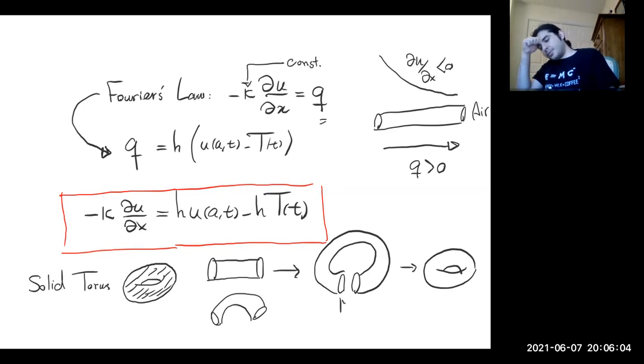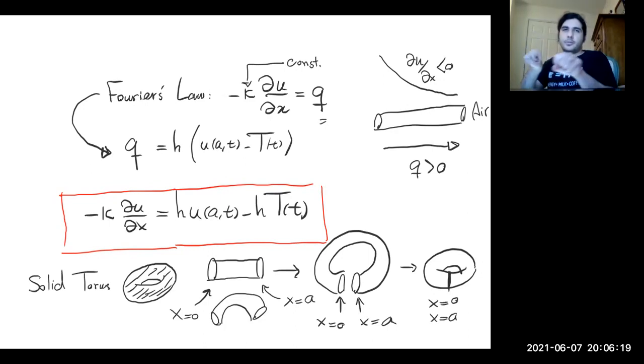Now, this was the point x equal to 0. This is the point x equal to a, right? This was the point x equals 0. Here, x is equal to a. Now here, the point where x is equal to 0 has become glued to the point which was x equal to a.